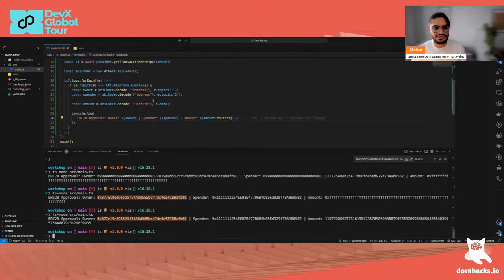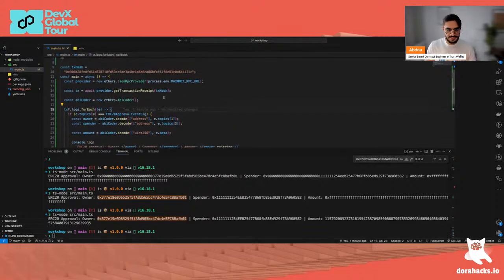So again, this is only one way. And you can see here that you need to know the event signature, and you need to decode and encode. Fortunately, ethers.js offers us something called interfaces. With interfaces, all you need is to initialize it with an ABI, for example an ERC20 ABI, and then it offers you multiple functions that we're going to see here how it works. So yeah, let's do this.